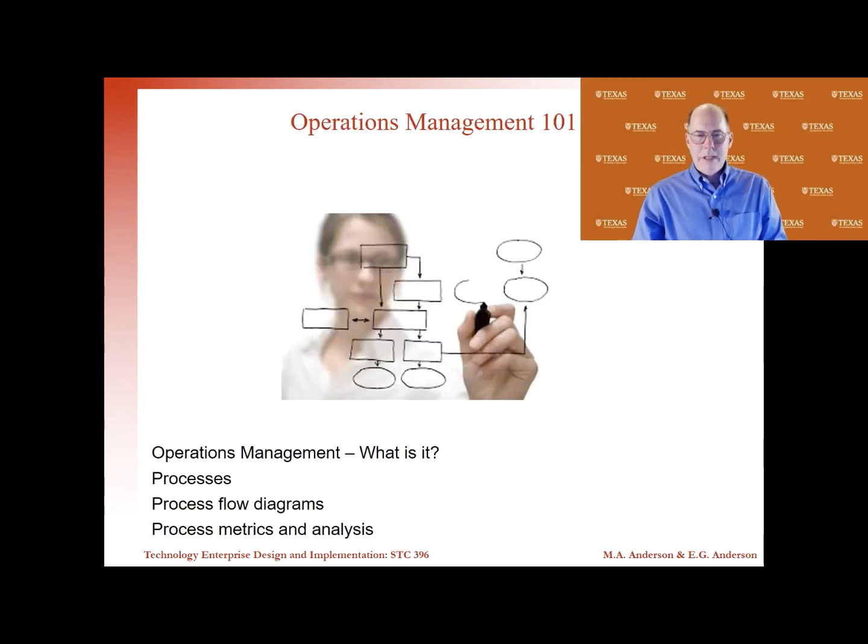With that, what we've done is we have explained to you what operations management is, so you should know how to use it. You should know why it's important for startups. You should also understand how the quality of your operations, the effectiveness, are determined by your business processes. And then we've taught you the tools so that you can better understand processes by drawing them out and then measuring them with very specific metrics, capacity, flow time, and so on. And then from that, doing some analysis from which you can determine at that point how you might want to improve the process. For example, to increase your capacity, you may want to add somebody to help out your bottleneck. So with that, I thank you.